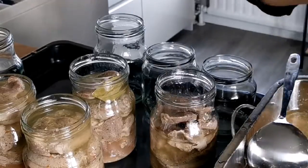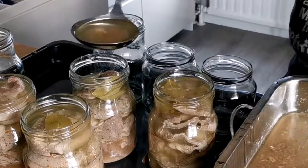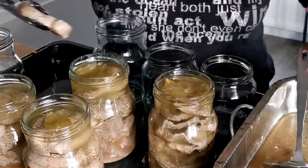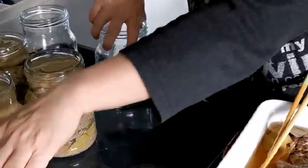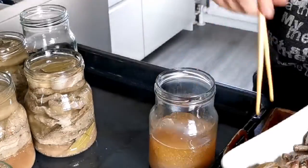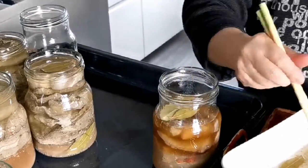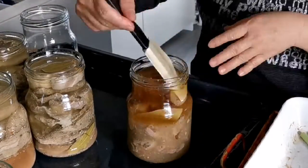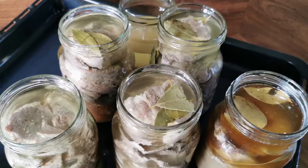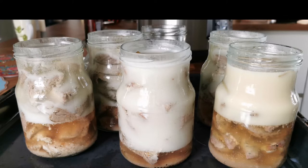This method can be used for any kind of meat, even vegetables and fruits. I eat this like canned conserved meat. Since the meat has already been seasoned, it's ready to eat right from the jar. All you need is to submerge the jar in hot water until the lard melts, so that it is easier to remove the meat pieces. Make sure the fat is completely submerged in the lard. And this is how it looks after one hour.